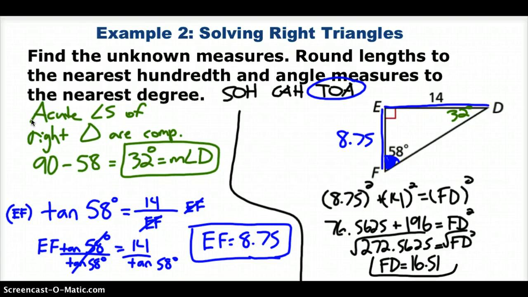Okay, so on this particular example, I didn't even really use any inverse trig ratios because I didn't really have to, because they gave me one acute angle measurement there. Again, I hope this extra example is helpful and that you guys feel confident to go ahead and try some problems on your own.